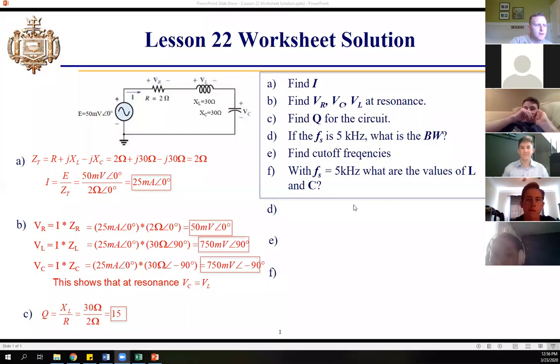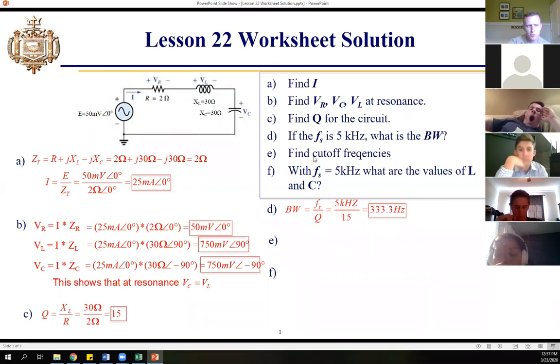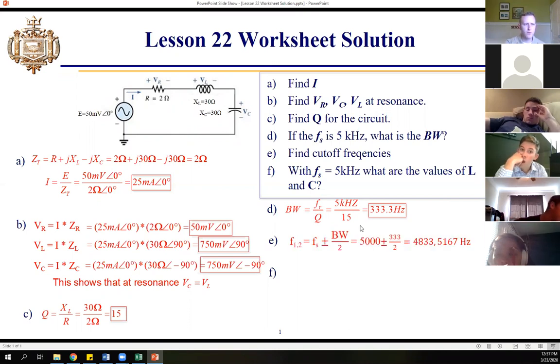all right, so for D through F, if Fs, the special frequency that is the resonant frequency, is 5,000, what is the bandwidth? Once again, one of those formulas that's right there on the page. You just take the bandwidth, resonant frequency. I wrote it here, Fr. Up here it's Fs. Like we said, they're interchangeable. We can solve for the bandwidth of that curve, that graph that we discussed earlier. And then the cutoffs, as far as what is the effective 0.707 of the max current, the range that would provide that current is right here.